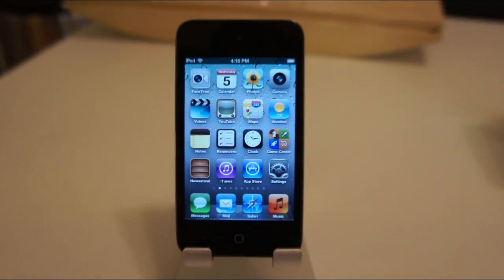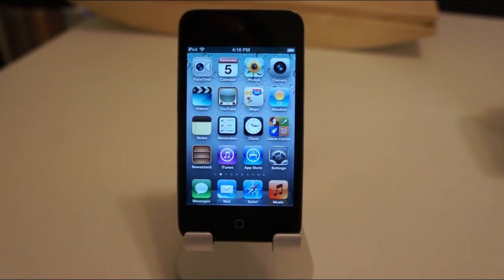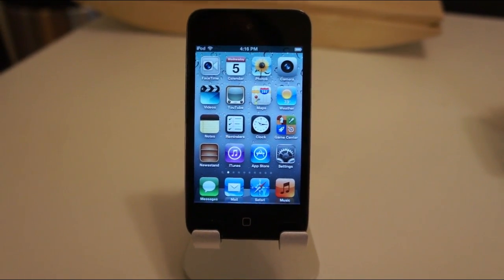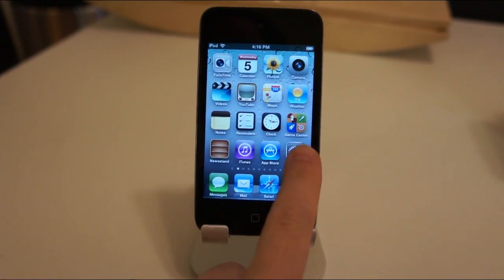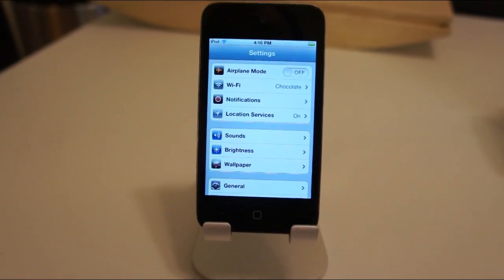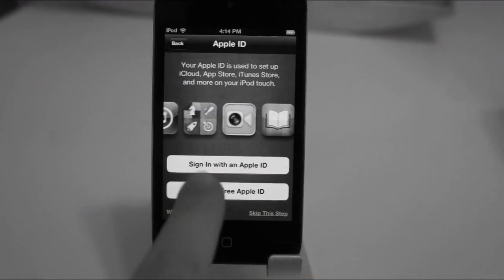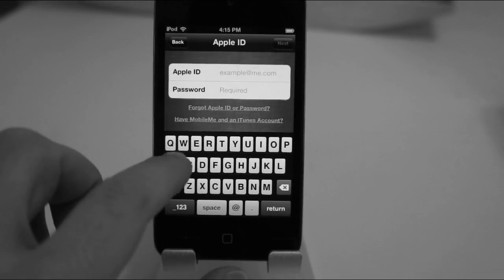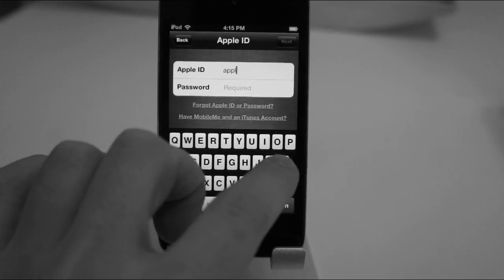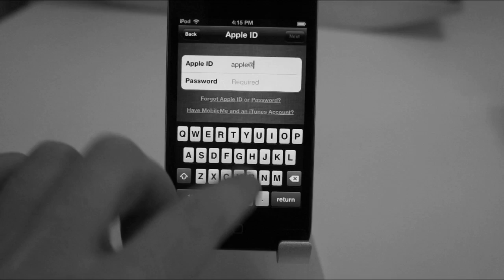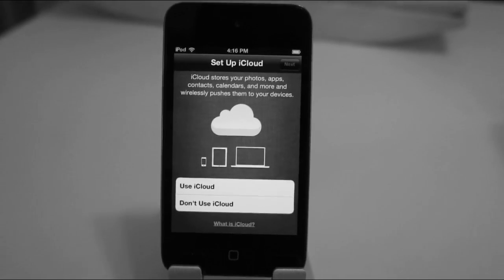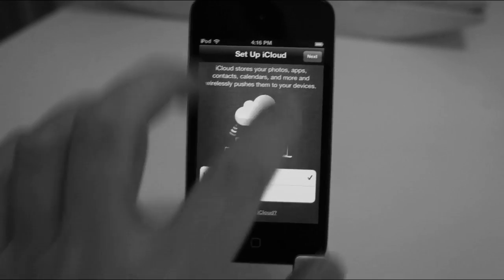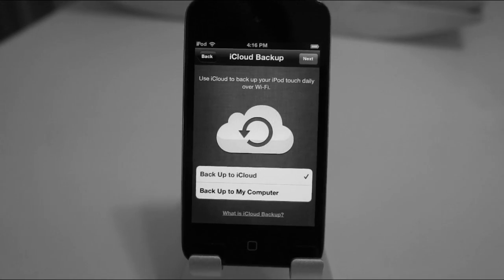Let's take a look at how to configure iCloud on your iPod Touch, iPhone, or whatever. You do that by going into the Settings app, and you may not even have to. You may have set this up initially when you were configuring your iPod Touch from the start. If you turned it on and didn't connect it to a computer or anything, you were probably asked a few questions, like what's your Apple ID, and asked to enter that and turn on iCloud and turn on iCloud services. So if you did that already, you don't have to do anything at all.